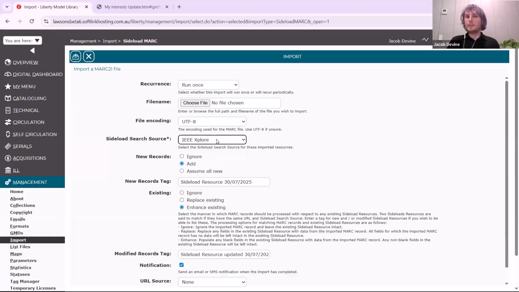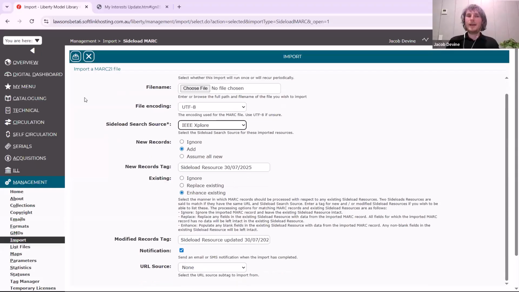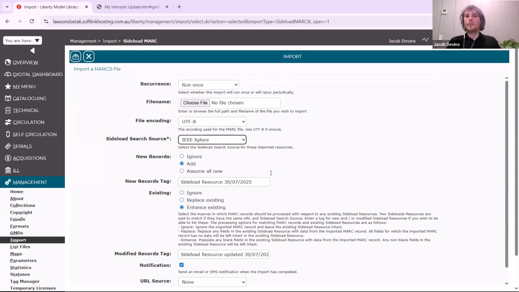For example, if IEEE Explore has provided us with a MARC file of all the resources included in our subscription, we can choose that one from here and then click on Run to import those resources.